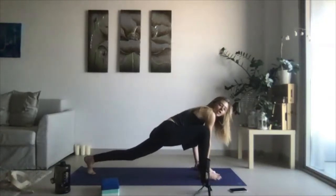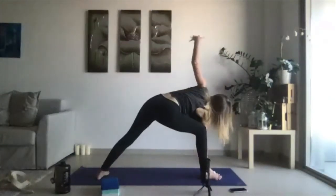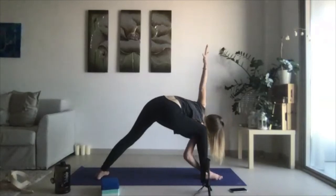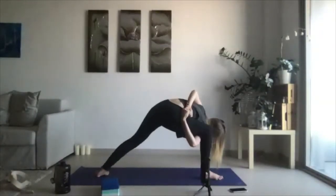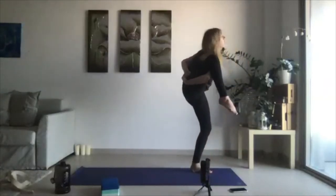And this time we're just gonna come all the way up into an extended side angle. So you're gonna land onto the left heel, take your left palm up towards the sky. Okay, now if you want to bind, you might bend through the right elbow enough so that your shoulder lowers, wrap your right arm under, grab hold of your left palm and your right palm. And then you might just stay here. Many of us have been working on bird of paradise over the past month, so you might take your bird of paradise. Stepping your left foot forward, lifting all the way up.